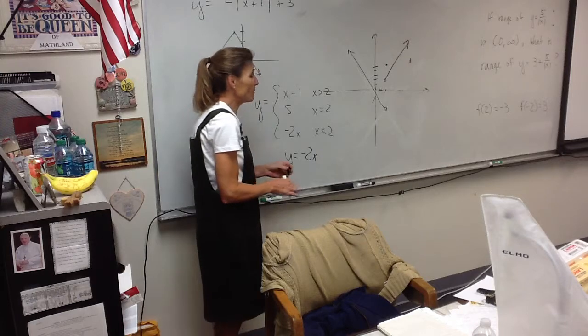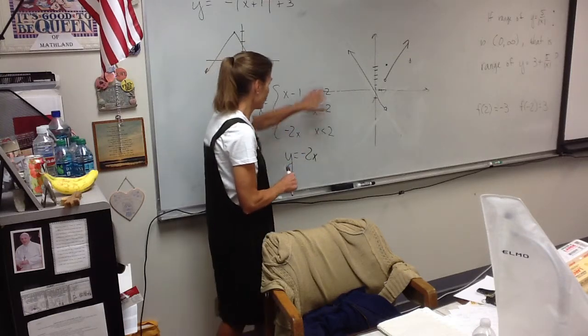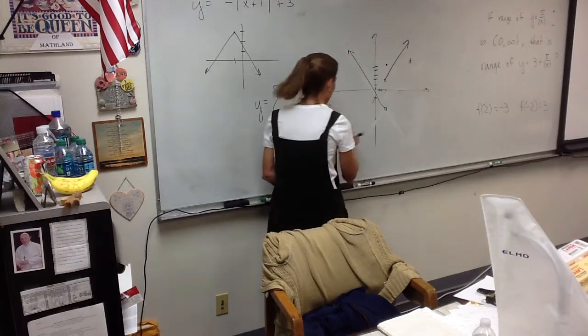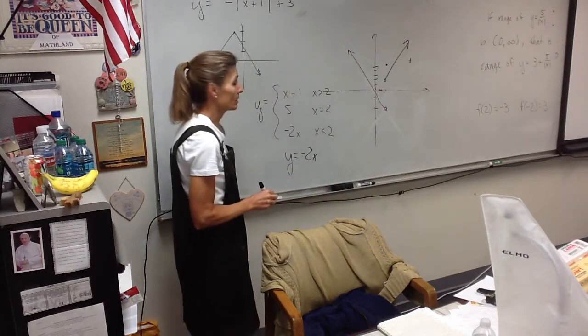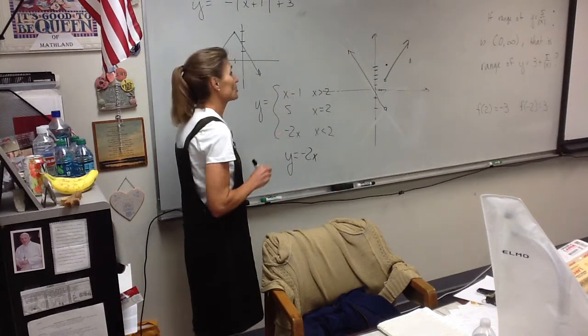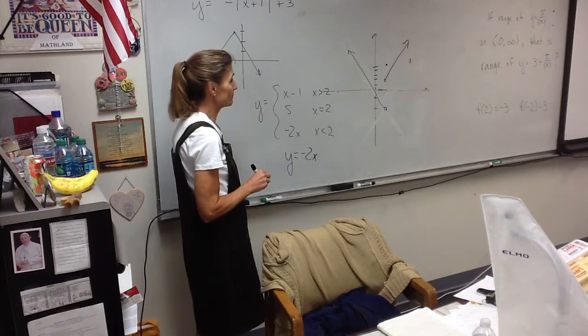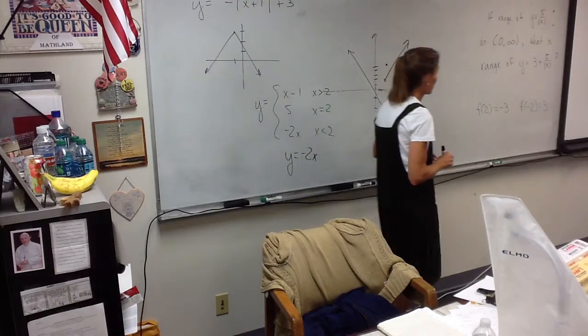All right, so what's your domain? Real numbers for sure, right here it tells you, that's everything. What's your range? This is the point down here, -2. So what's your range? Just greater than -2. Yep, y is greater than -2. Good, very, very good. Now, a couple more questions for the makeup quiz.